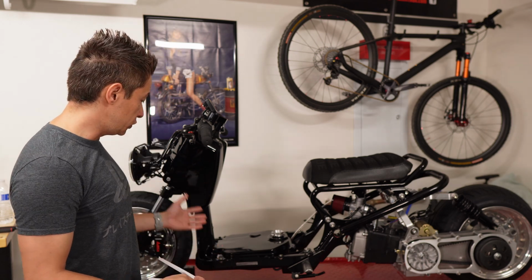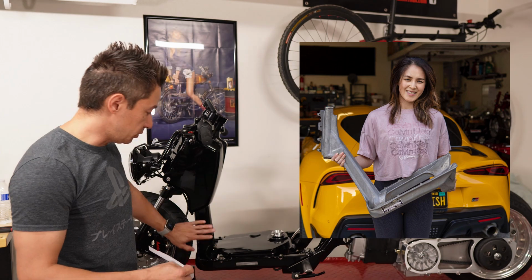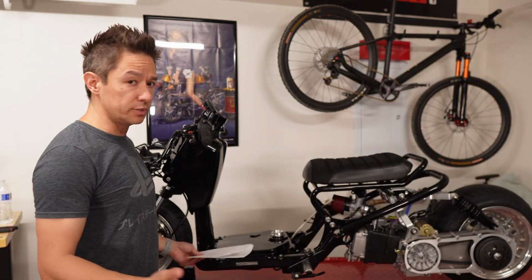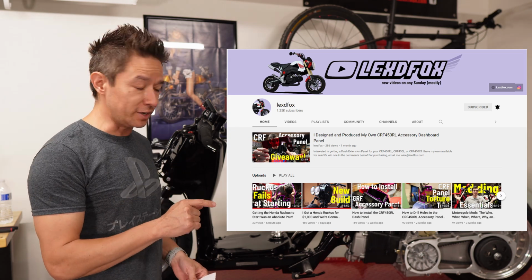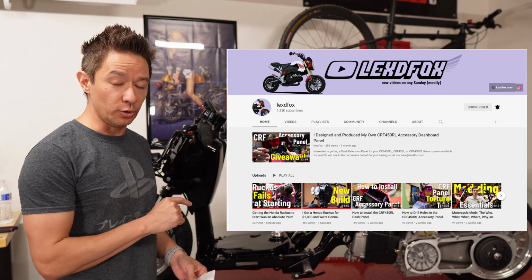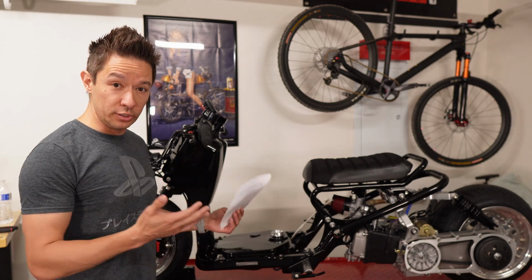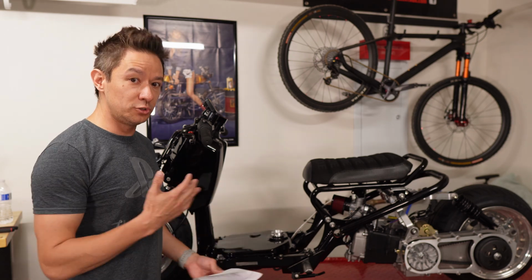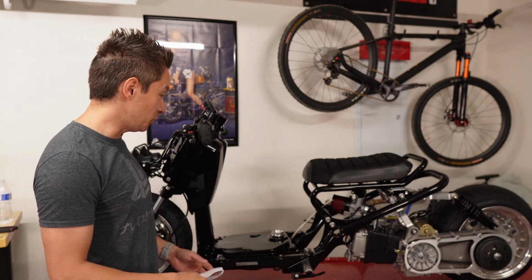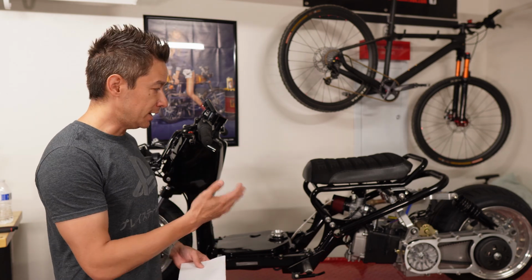So I started with just a bare titled frame, just this L-shaped piece here, and everything else I've since purchased. My friend Alex from the Lex D Fox channel, which you should check out, has also started a Ruckus build, but he's starting from the other way. He bought a Ruckus that had already been built to a degree, and he's now deconstructing it to build it the way that he wants it to go.